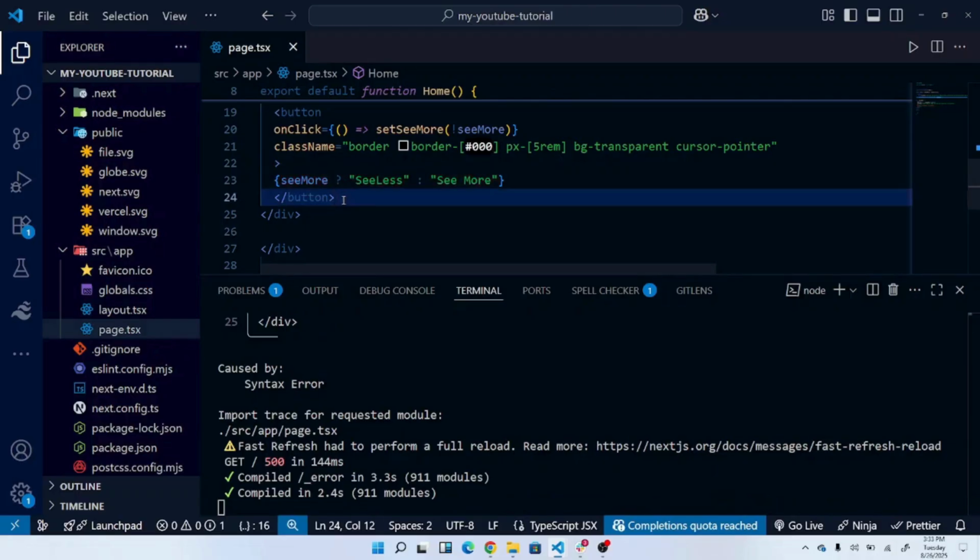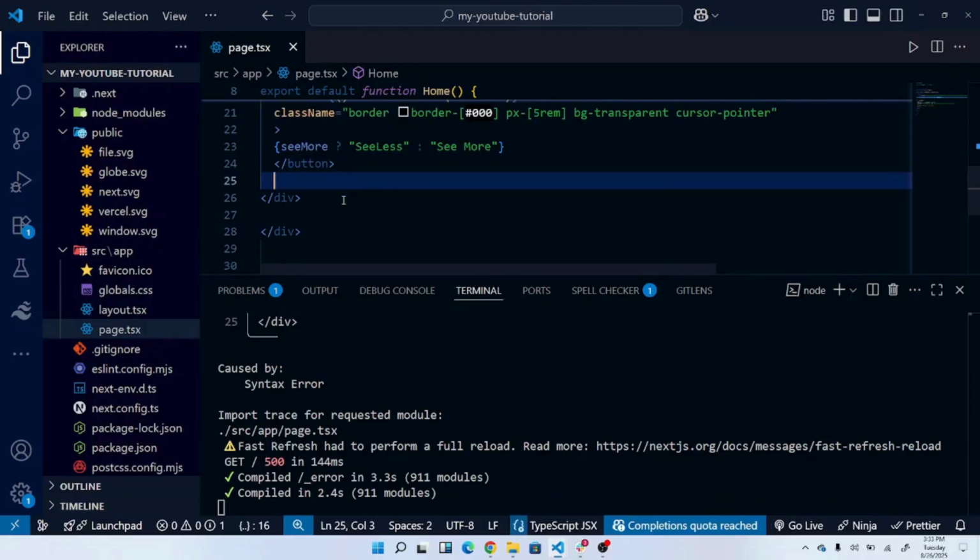The next thing I'm going to do is type in the text.